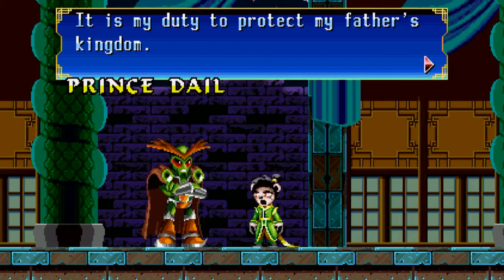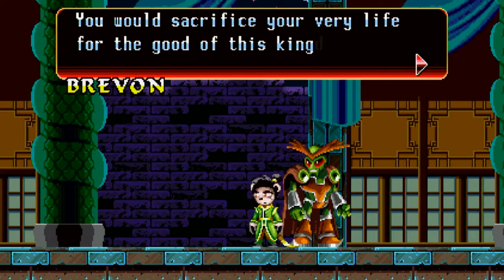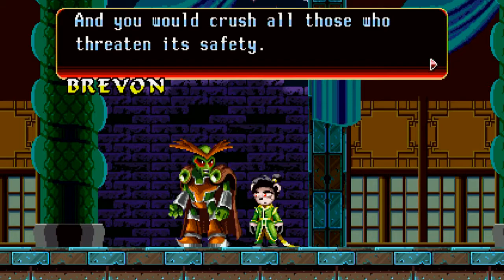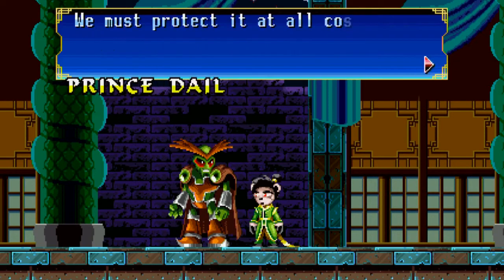It is my duty to protect my father's kingdom. You would sacrifice your very life for the good of this kingdom, wouldn't you? Yes. And you would crush all those. Hey, could you show some emotion sometime? That's not part of my contract. We must protect it at all costs.